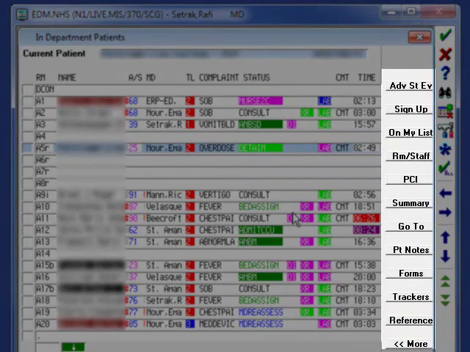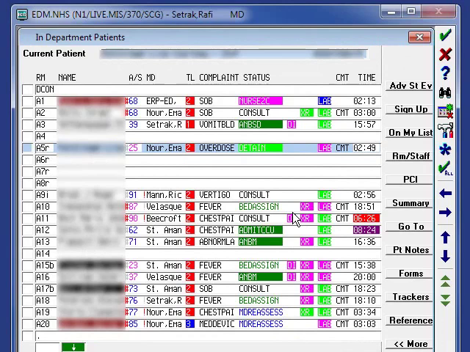On the right-hand side of the screen, we have function buttons. Highlight the patient prior to clicking any of the function buttons. The Sign Up button changes the MD to you and also puts the patient on your list. With the implementation of Oculus, the status event will also change to Seen MD, which will timestamp the physician initial assessment time. It is important to sign up only for the patient you are seeing at that time. Batch signing up of patients will skew data and hinder patient flow.